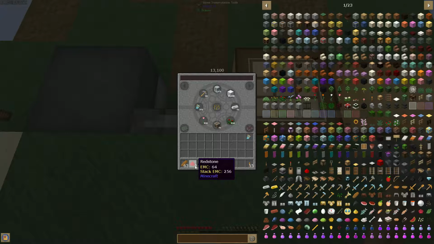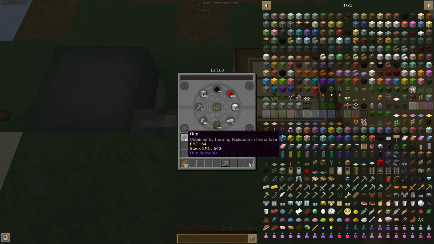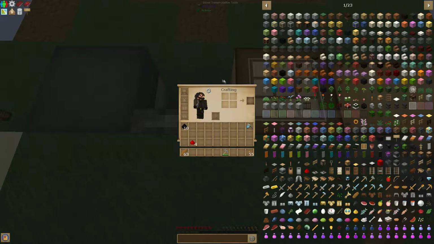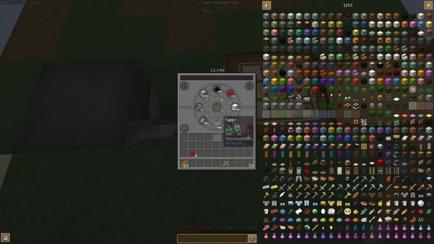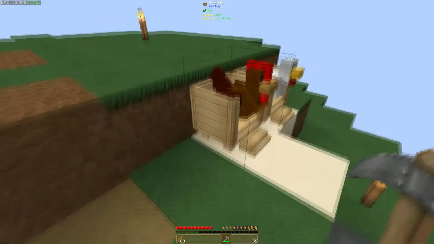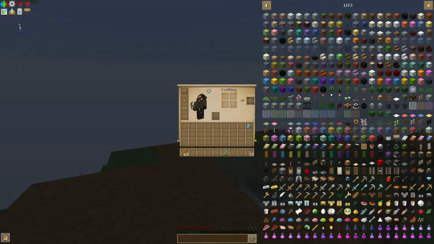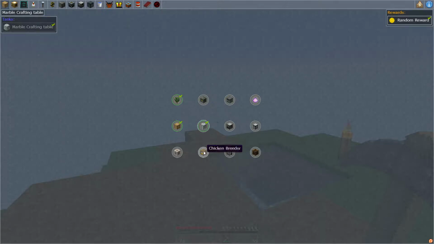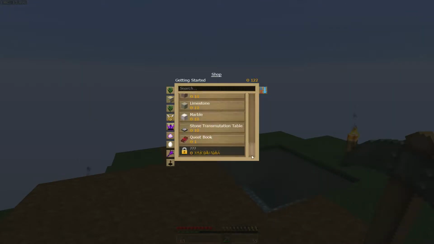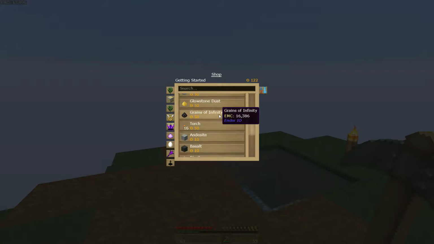So we get redstone and this item called flux, which I've never seen. Anyway, I'm going to burn up all the flux, burn up all the redstone. Now this means I can get everything else that I need. There is one thing that we do need that costs a load of EMC, but in the shop costs only 50, which is the grains of infinity.